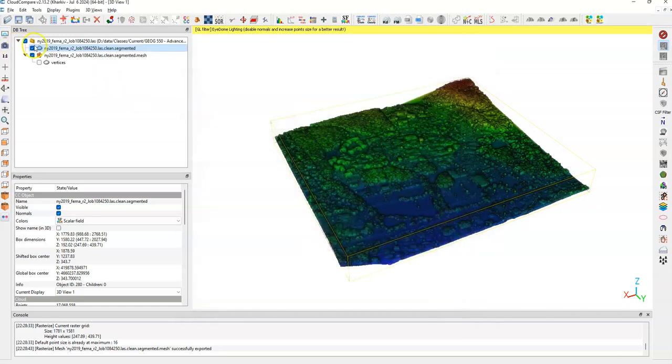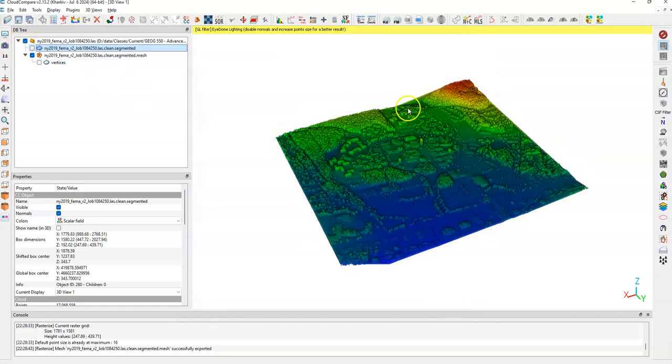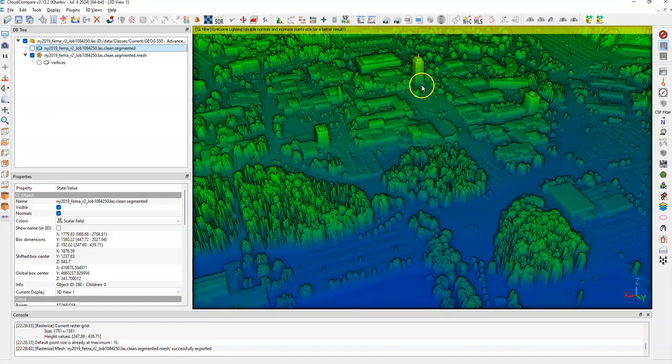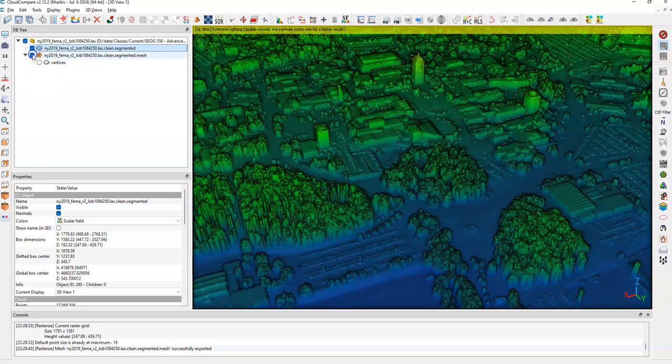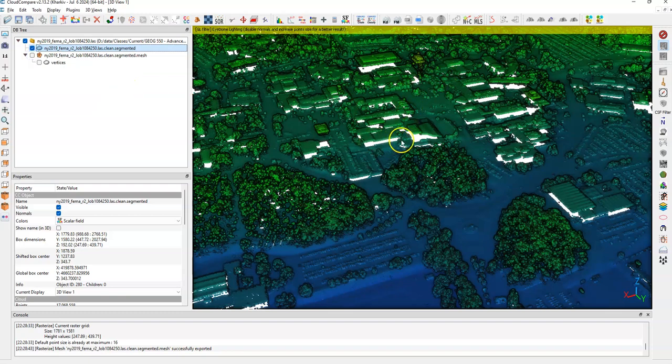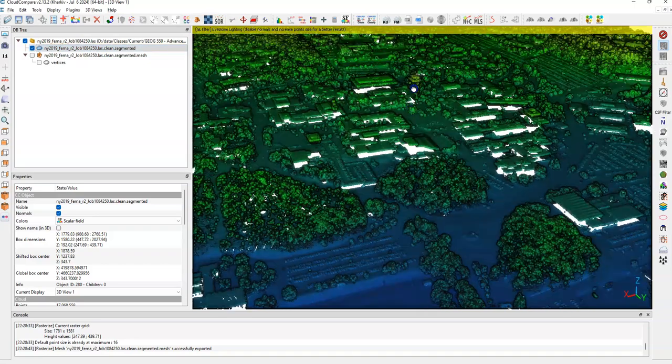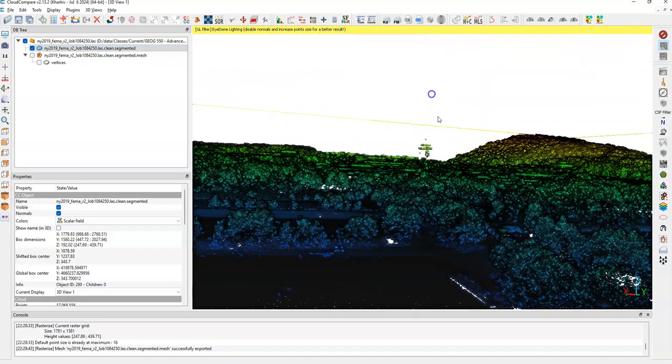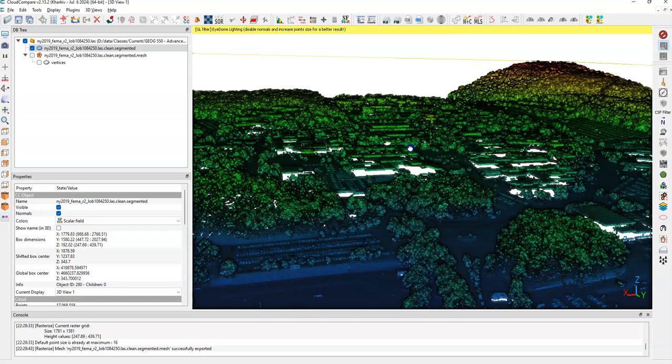I'll hit cancel here, and if I uncheck the point cloud, we can zoom in and see the effect. The biggest effect is going to happen with some of these buildings. If we look at the point cloud, a lot of these buildings, and it's characteristic of LiDAR data, we're missing the sides. For very tall buildings, like the library tower here on campus, you can just see the roof of that.